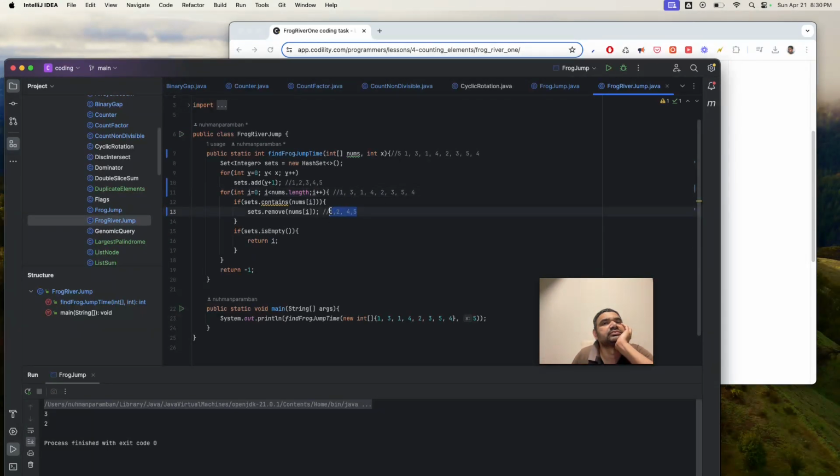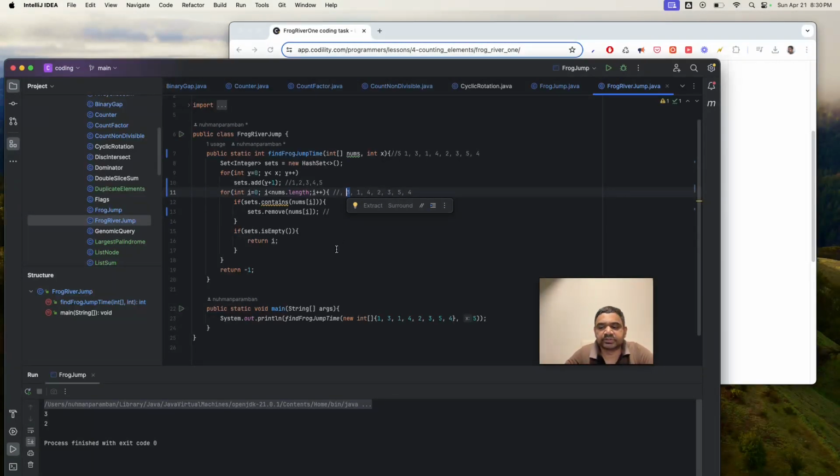This is my time array. Initially I will remove 1, at the zeroth index.